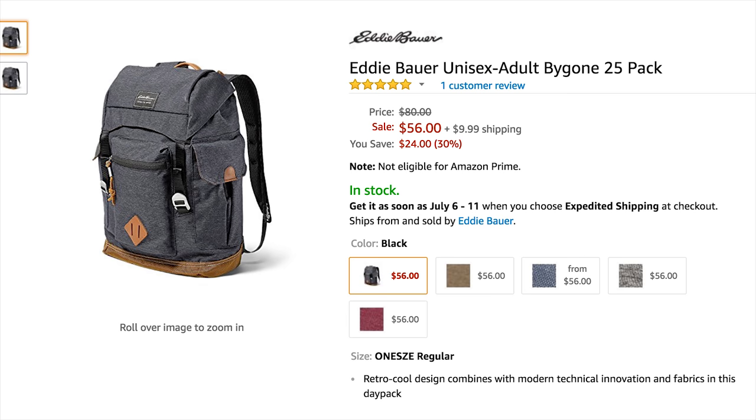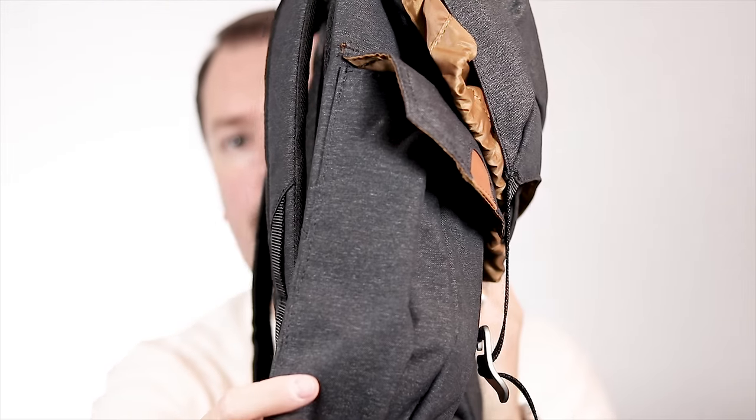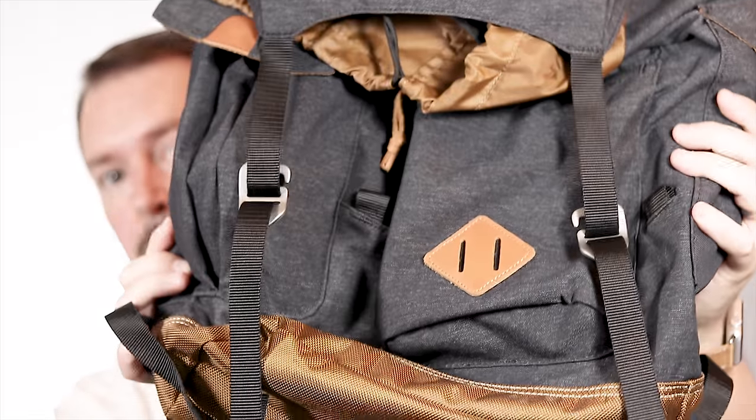What is my new bag that I am using? Well, let me show you. I'm using the Eddie Bauer Bygone 25 pack. This pack is a lot more slim profile than that Sony bag I showed you. And guess what? It doesn't look like a camera bag, because it's not a camera bag. That's the beauty of all of this. It's just a regular day pack.